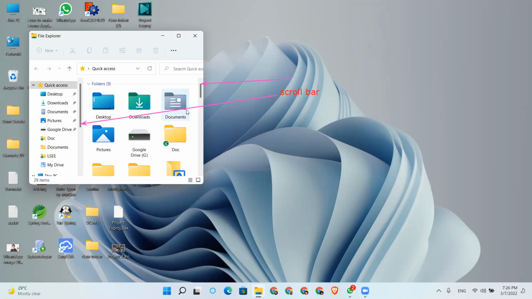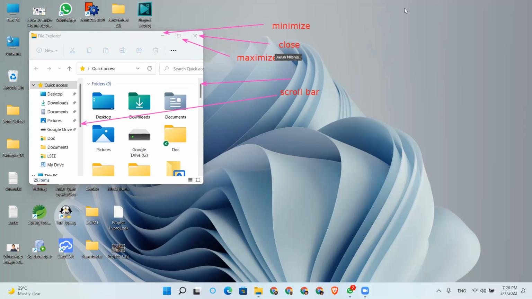Then these icons you should know. This is minimize, this is maximize, and this is close. Yes, this is maximize, and this is minimize, and this is close.